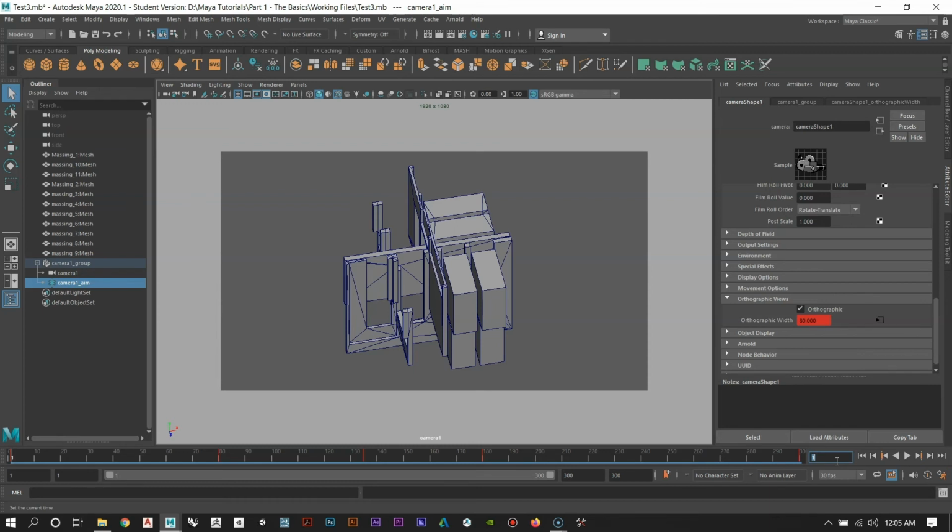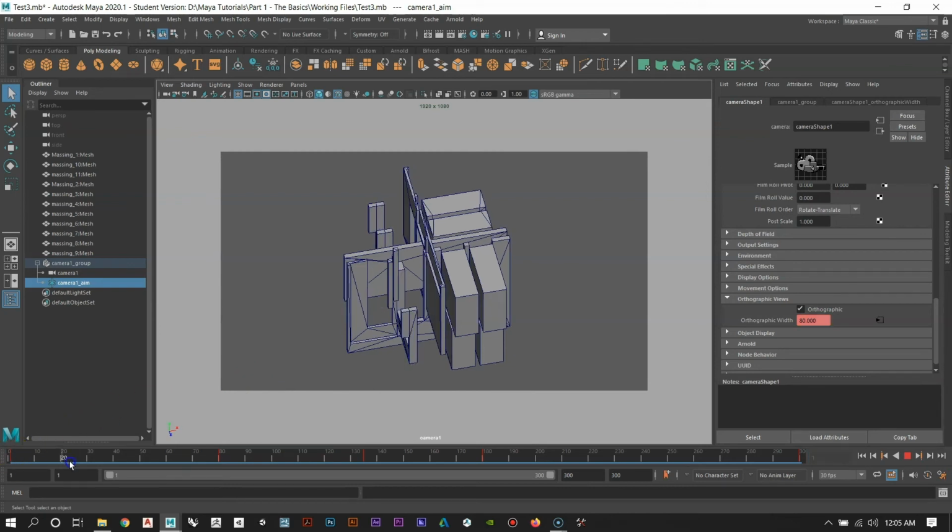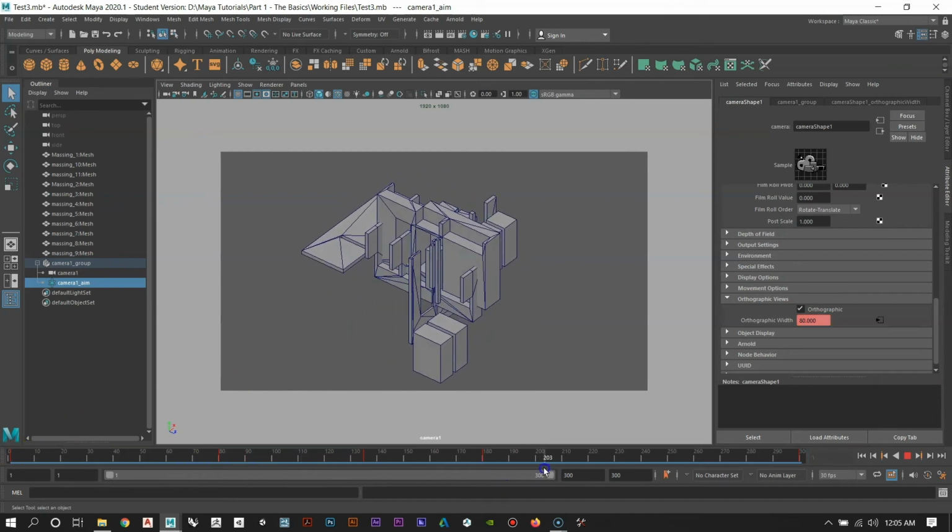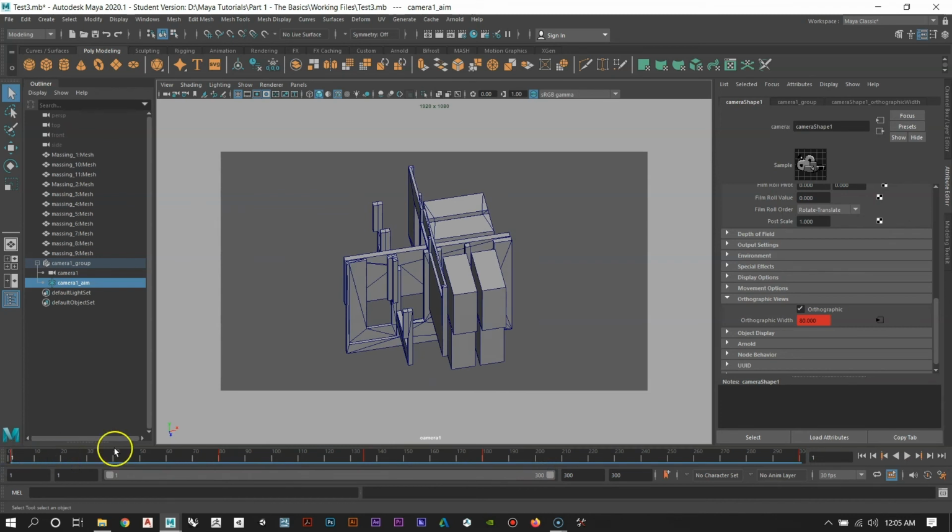When you render out an animation from Maya, you're not actually rendering out a movie, you're rendering out a single image for each frame that is in the animation. And then we'll take those images, bring them into After Effects, and compile them into our final movie. So we'll kind of run through that whole process using this animation.